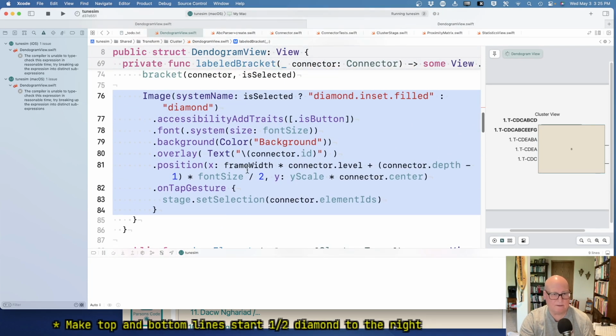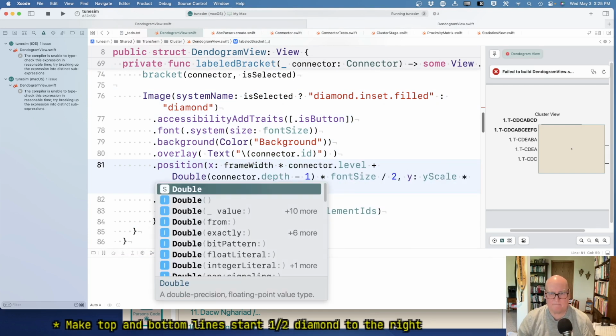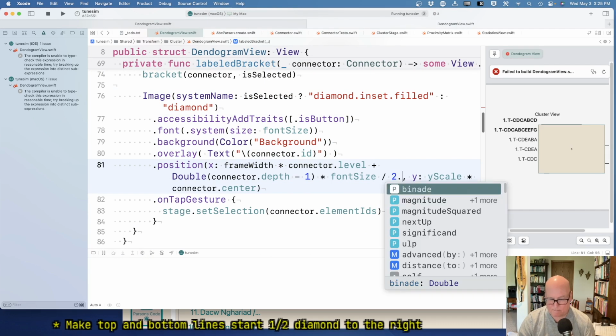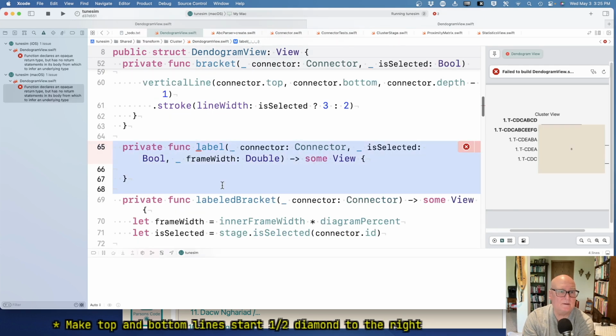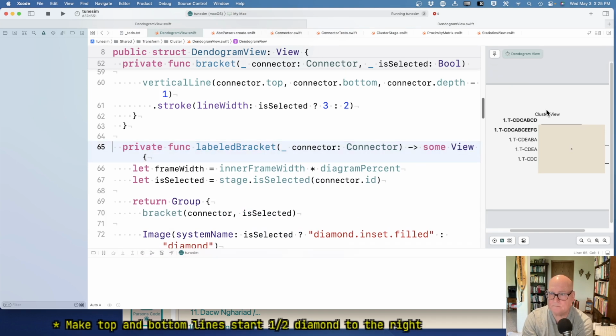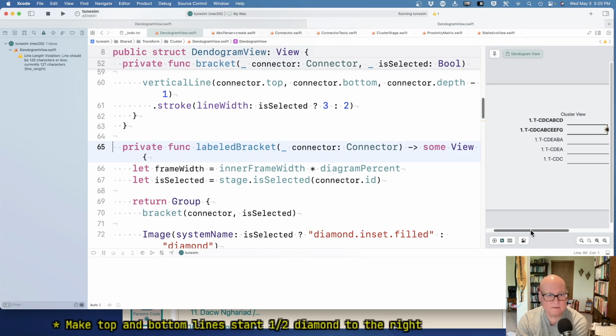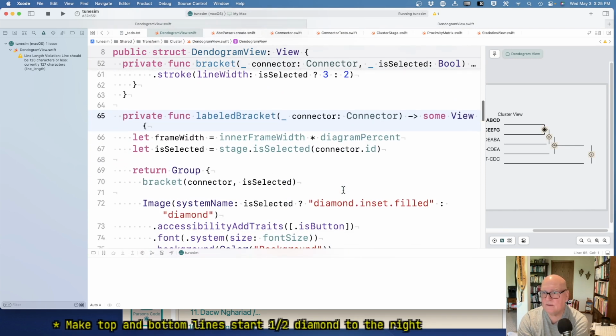Okay, and now I'm gonna... Is that too complicated? Okay, I think that puts us kind of back where we were. Oh, and it's better. All right.